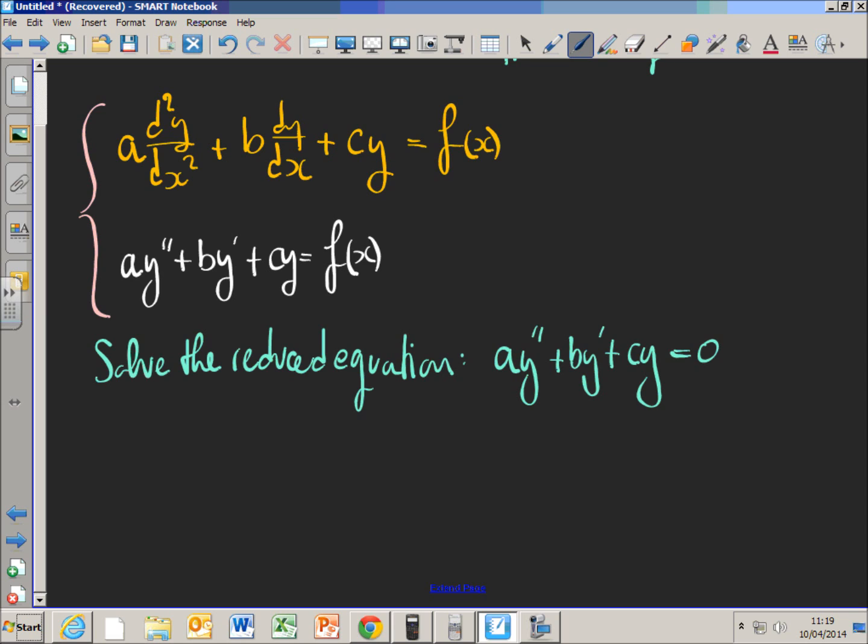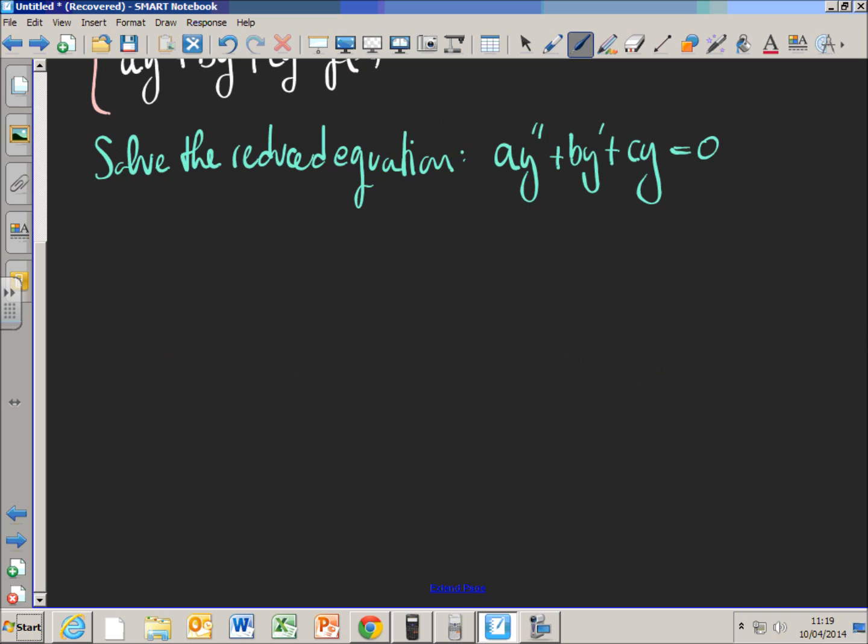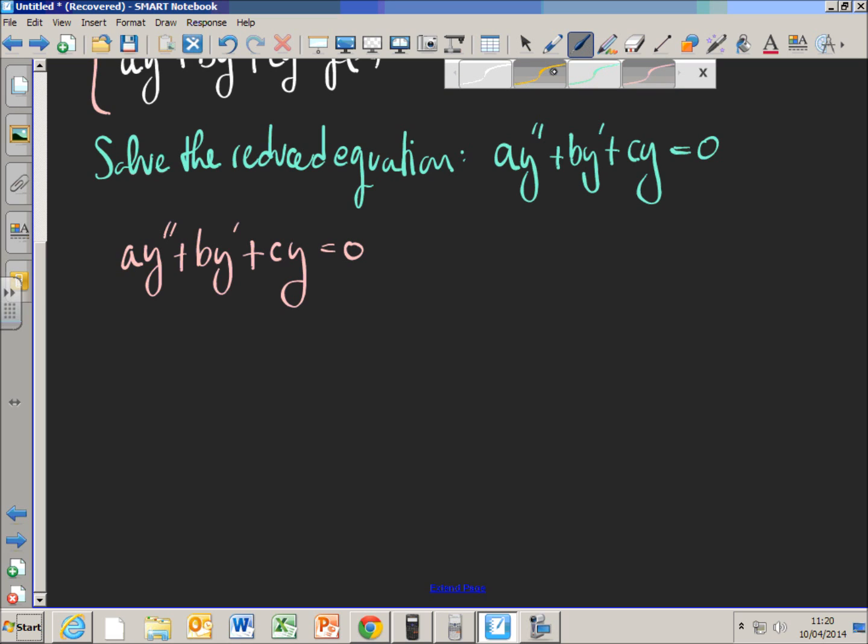Okay. So how do I solve this reduced equation? Well, you're talking about the auxiliary equation, yeah? So if I have this a y double dash plus b y dash plus c y equals 0, what's the idea? Can someone tell me? Yeah, we're going to let y equal, what did he say, Vlad? E to the mx, or a e to the mx, or something like that.